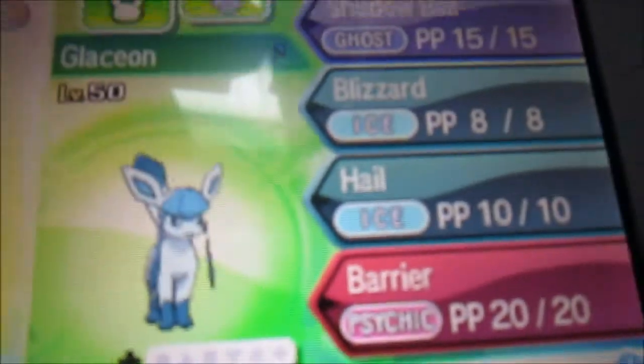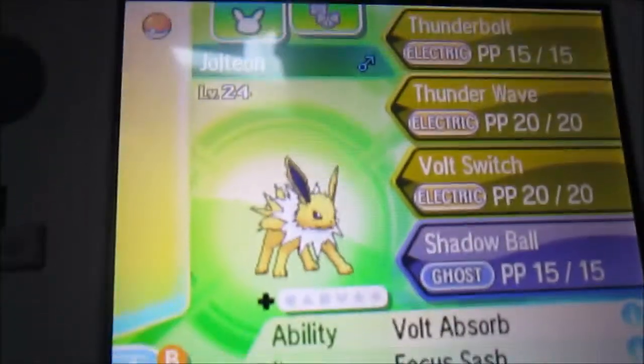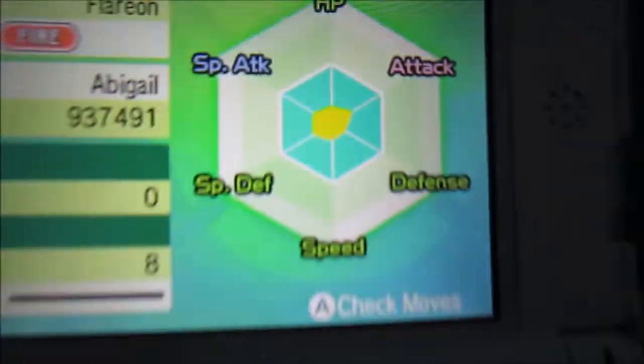So yeah, that's pretty good. And Barrier is just for physically attacking opponents. And I forgot to show you my Eevees. Well, these two aren't fully Eevee trained, as you can see. I didn't finish Eevee training them. My Flareon, I didn't Eevee train at all.